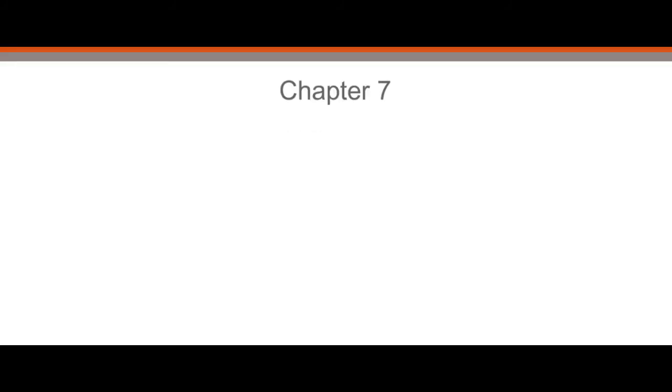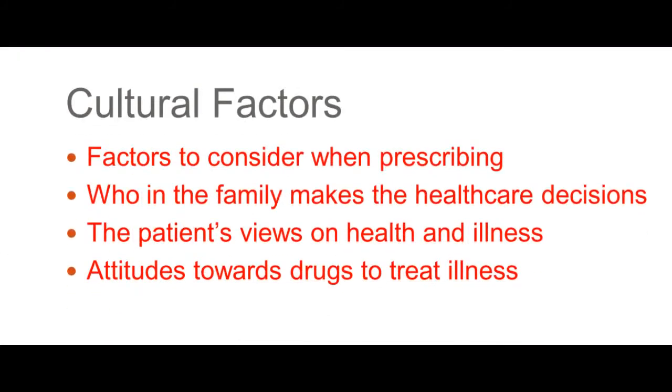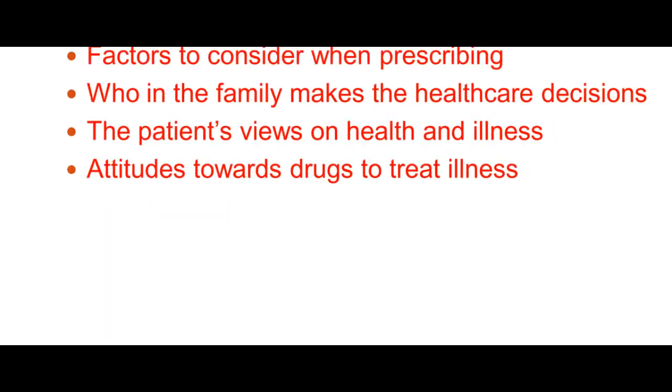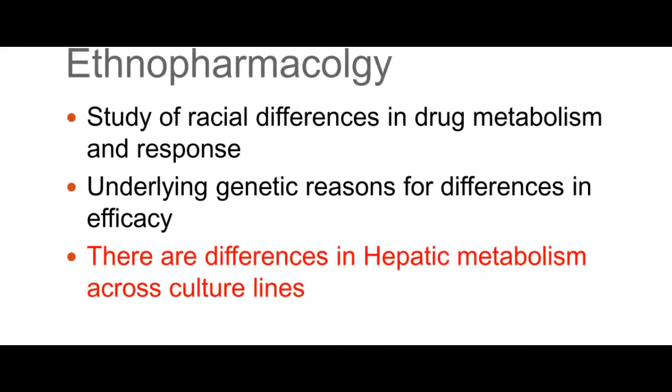Alright, so as we had said before, pharmacokinetics is what's affected by cultural factors sometimes. So there's cultural factors you need to consider when you're prescribing. Here's a few of those things listed right here. You want to make sure of factors such as who in the family makes the healthcare decision, the patient's views on health and illness, and attitudes towards drugs and treatment. Several cultures only like folk-type, holistic-type, natural-type remedies, and don't like drugs at all. People have different responses to pain. So once again, these are the 3 factors that you need to consider when you're prescribing to different cultures and ethnic groups. Alright?